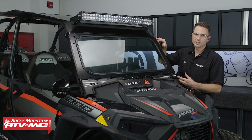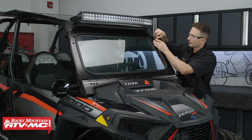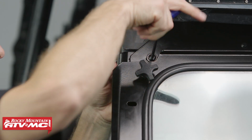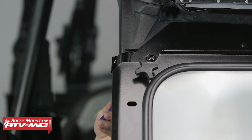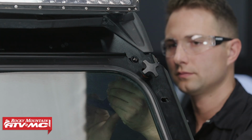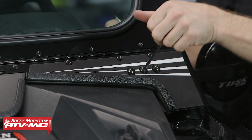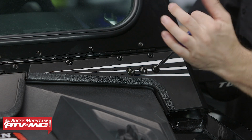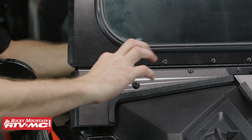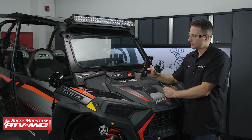Now that we have everything adjusted up where we need it, I'm going to loosely install these knobs. And then we're going to tighten all the hardware down. Now with all of our hardware tightened down, the next thing we're going to do is install these hood brackets.